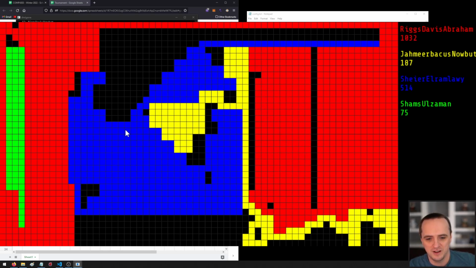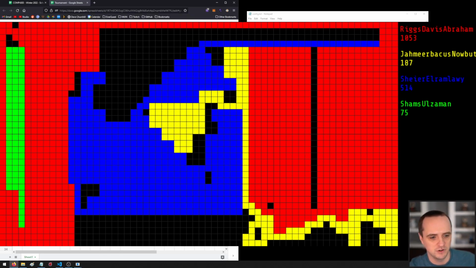It's interesting. Why did it do that? Instead of keeping going up and down, if the red team is here and you'd like to explain your algorithm, please let me know. So we had, okay, a lot of big numbers here. We had Chance 75. Share was 514. 187 and 1053.